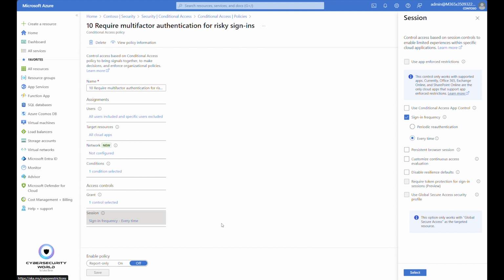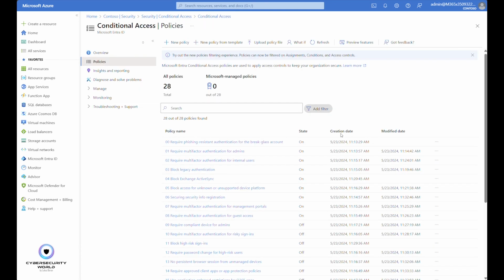The tokens may already contain the claim about MFA that's been done in the past. Then you will not be asked for MFA again. But when there is a detected risk for the authentication, the token will be invalidated and you will be asked to authenticate again. So this is what this policy does. The session sign-in frequency is every time. So it will ask you, hey, you need to sign in again. Very important.